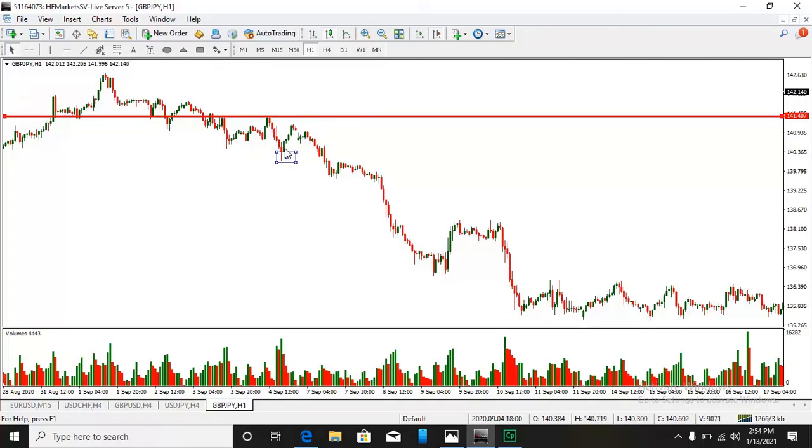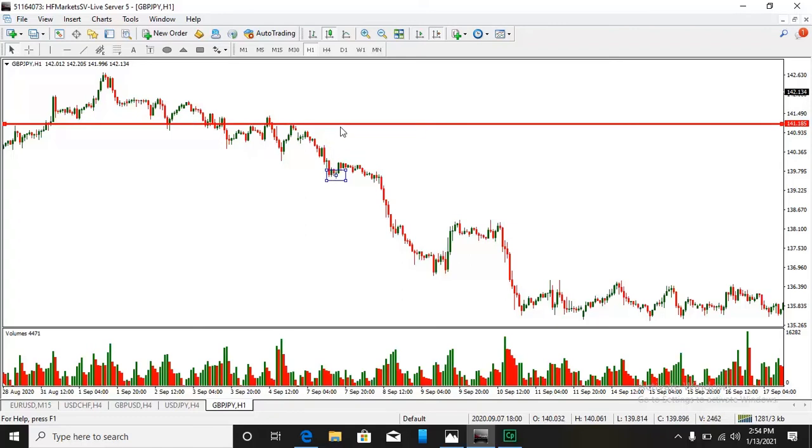Now it went up how? From the 1 minute, 5 minutes, 15 minutes, 30 minutes. Then when they got to 1 hour, they couldn't take out the 1 hour level, and that was what made price drop in respect to market structure. Now it drops to form another lower low. Forming another lower low, it gave us what? Another market structure level.